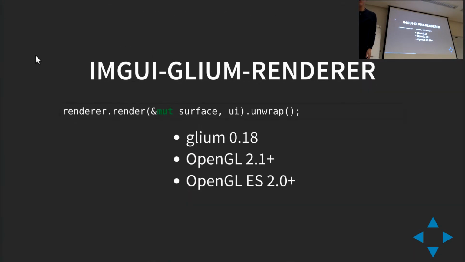Then we have the Glium renderer. I just made a release of imgui where we now use the latest version of Glium. And OpenGL is supported all the way to, this is actually incorrect, it should be OpenGL 2.0. So I've got integrated graphics on one of my laptops and I really want to run my game emulator there as well for testing. So I've tried to keep the OpenGL version requirement as low as possible. And OpenGL ES is also supported even though I don't have that much Android or iOS experience.